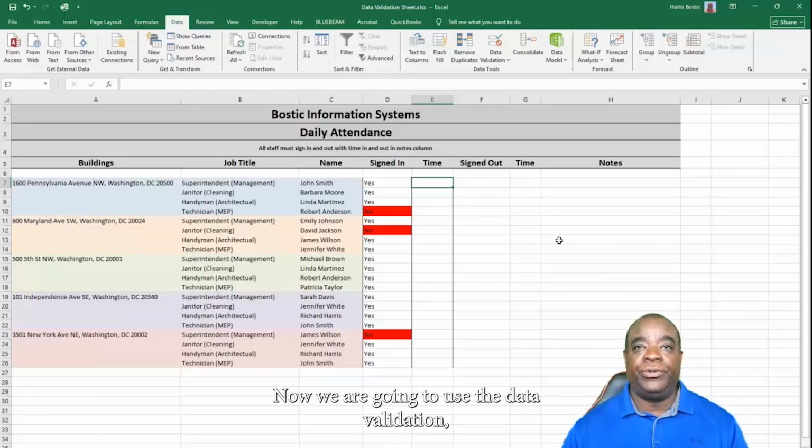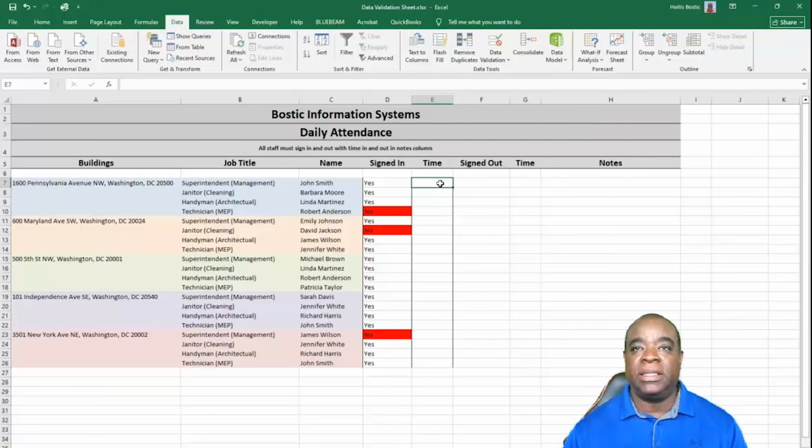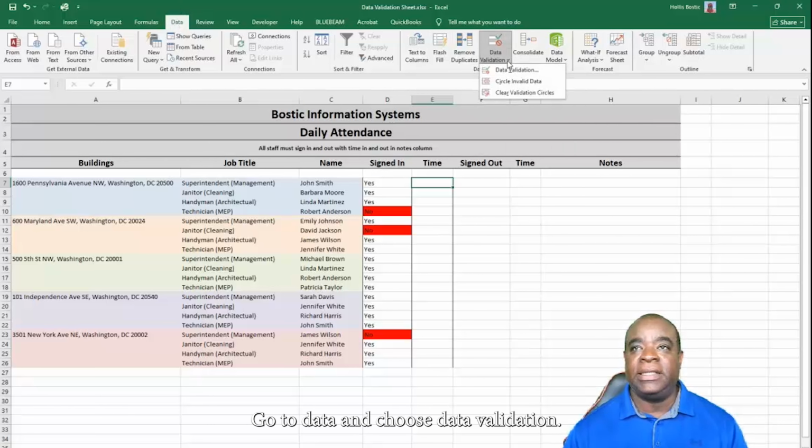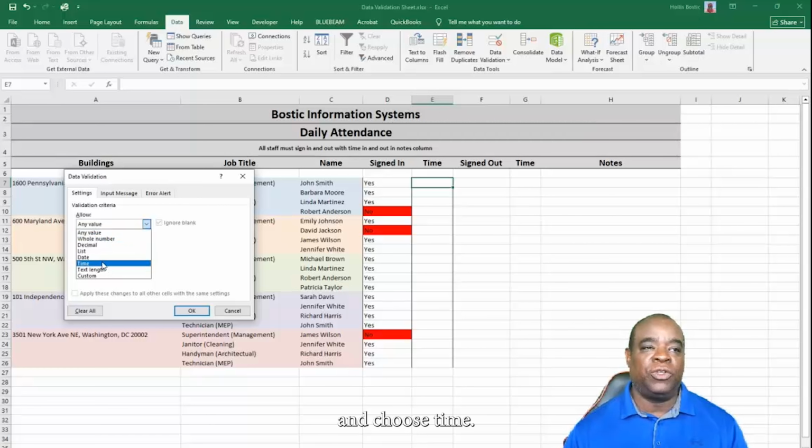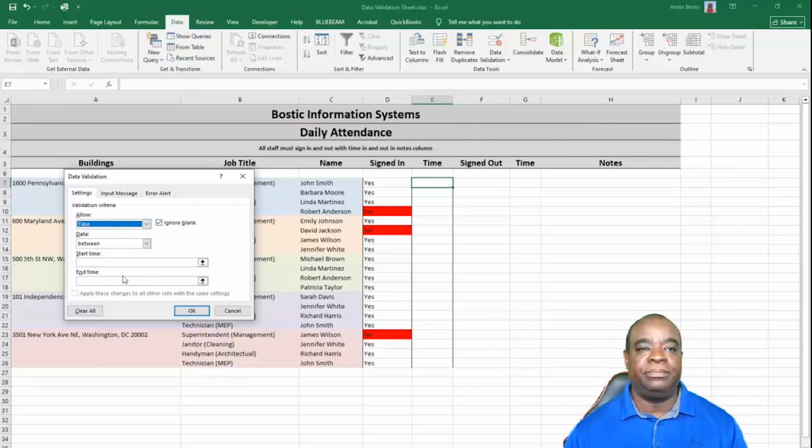Okay, now we're going to use the data validation time function. So we go back to data validation. Under allow any value, with all these multiple choices, we'll now do time.